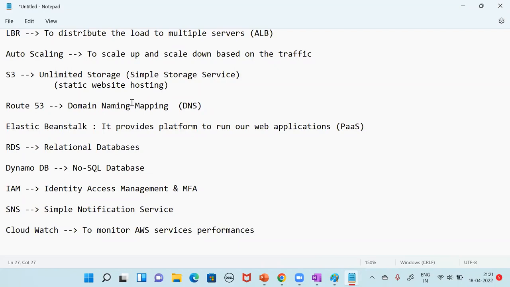For example, you want to develop a project with insurance policies. Some structure will be there now: who belongs to which policy, how much amount he is going to get, like that. There will be some structure, so you will go for relational databases. When your project is generating different kinds of data from different sources, then the data will not have any structure. For that you will use NoSQL databases.